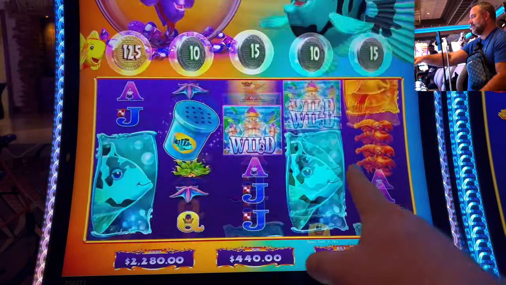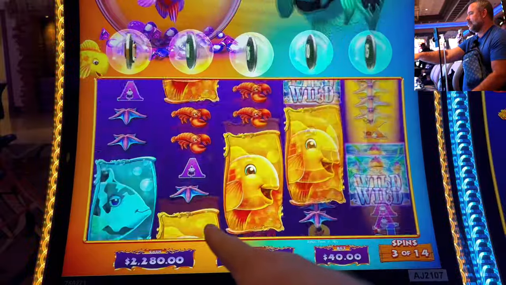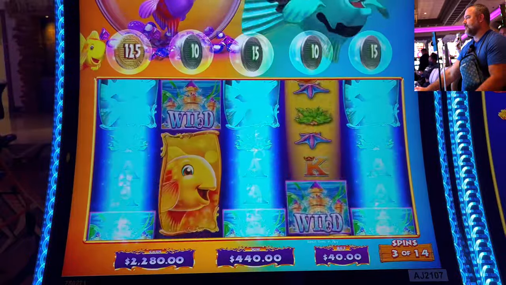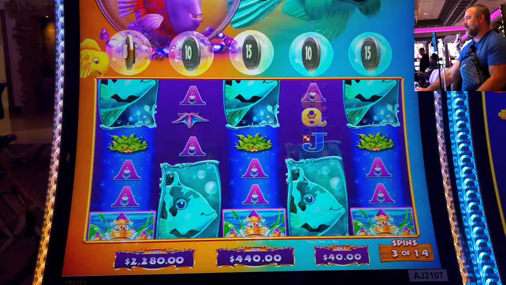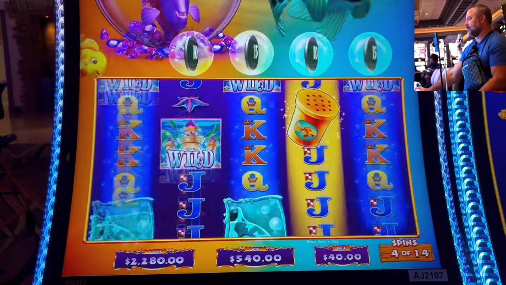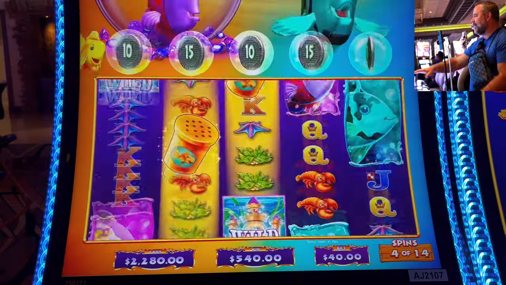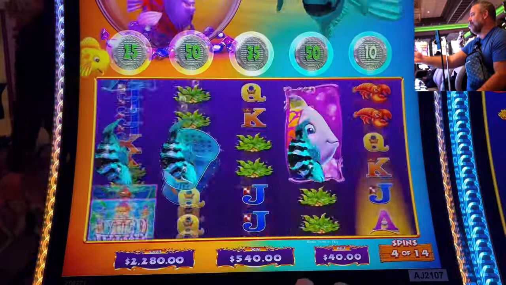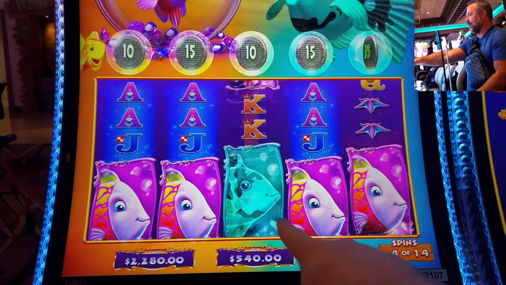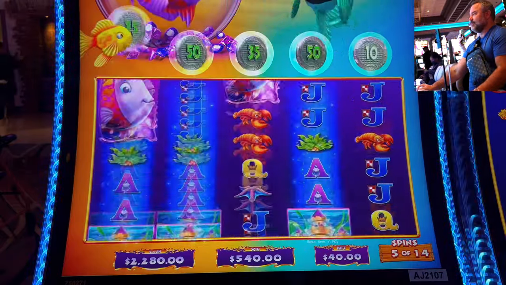$4.40, now we gotta get one at least, otherwise we're gonna lose that reel. Give us one. We lost it. I want to see if we can get all 5 of them, right? When they do that, so that could be okay. Just one purple, one purple, one purple, and you missed it. So it's wasted.